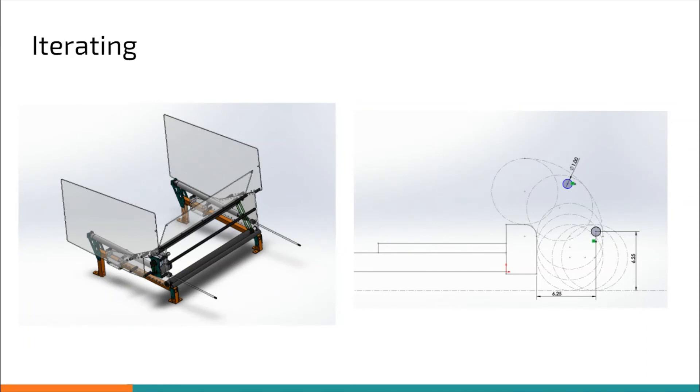This intake was our most recent iteration. In this iteration, we redid the geometry, added polycarb panels on the sides and front, and added an incline to the intake. The inspiration for the polycarb side panels came from the cardboard, which worked really well when we used it on the previous version. The incline was added to the intake so the lower roller could be positioned below the top of the bumper.